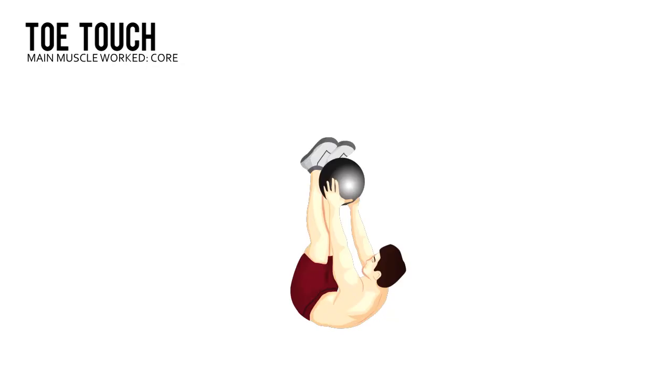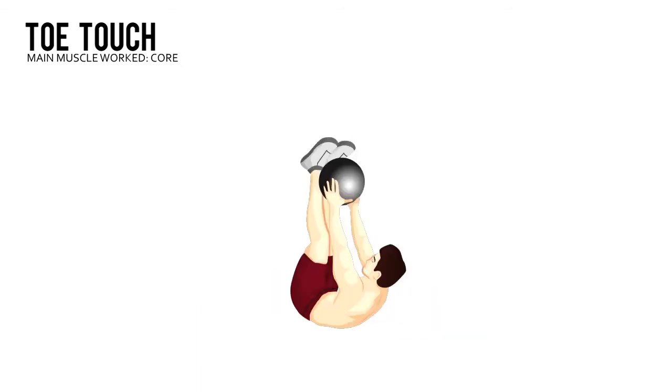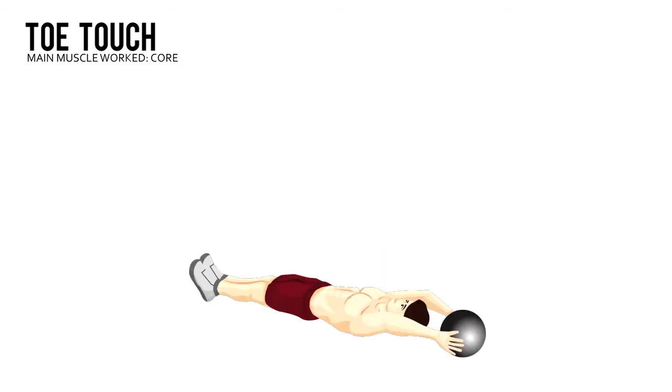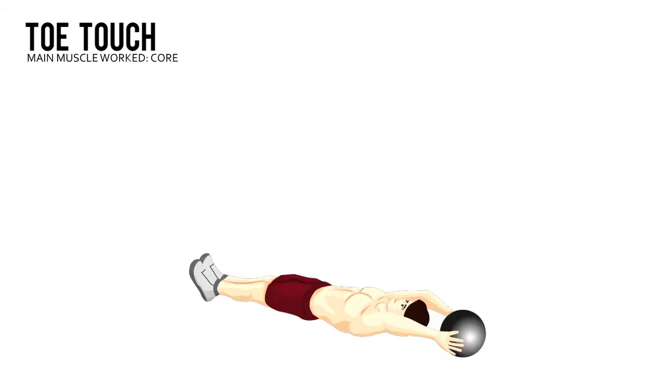Toe touch. Lie face up on the floor with your legs and arms straight. Hold a medicine ball as you do the exercise. In one movement, lift your torso and legs as you bring the ball toward your feet. Lower your body back to the starting position.